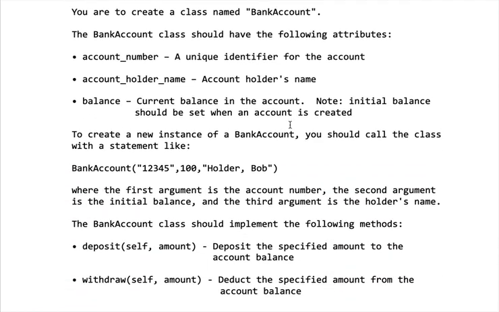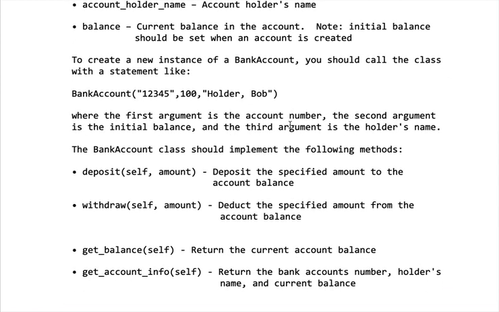A call to create a new instance is going to look like this. So the first argument is going to be the account number. The second argument is going to be the initial balance, that is whatever the person gave you to open the account. And the third argument is going to be the holder of the account's name.